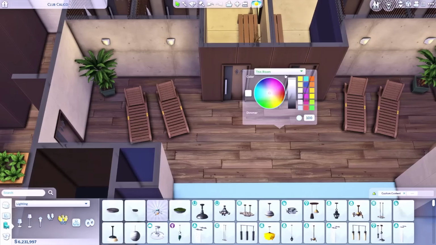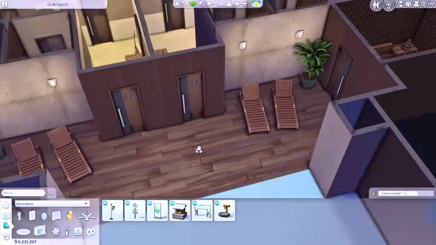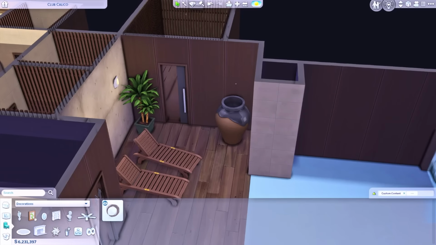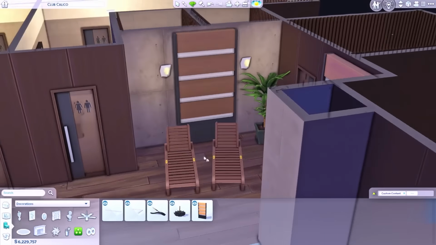Don't worry, there does end up being a pool down here, but just in case I changed my mind or wanted to move things about and shift where the pool was going to be, I just made it a blue tile for the minute. But you will see shortly I will add in an actual pool.